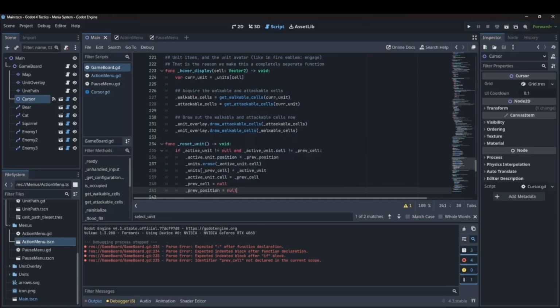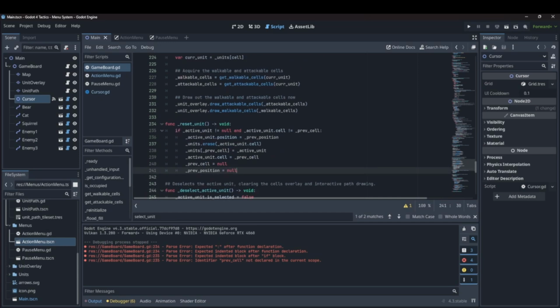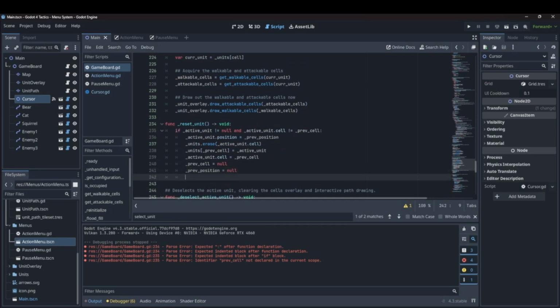We're just clearing it just in case, let's say in the future that we do call these again, or we do checks on them. We don't want those values to stay after reset unit. And then we do deselect active unit and clear active unit.